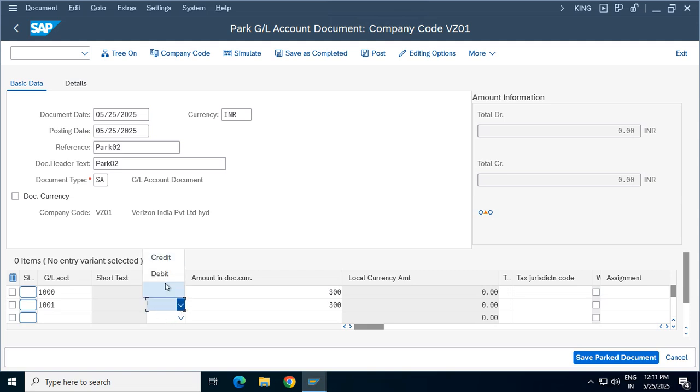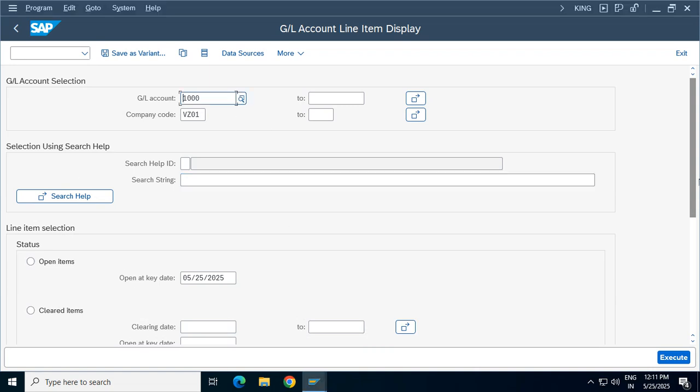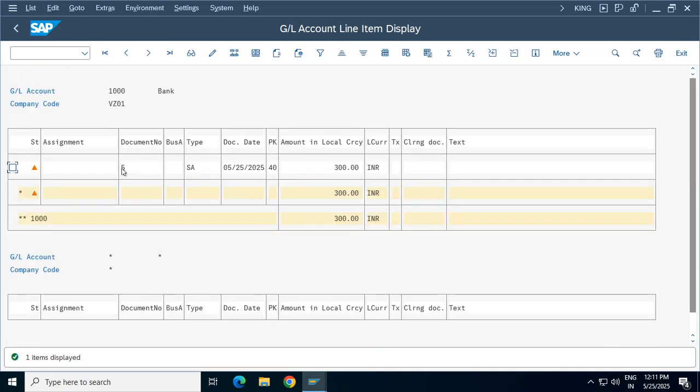Debit, credit. I'm clicking on save parked document. Okay, the fifth document has been parked. Now in this report, you have to select the option to see the parked documents. Execute. Now you can see the fifth document as a parked document.